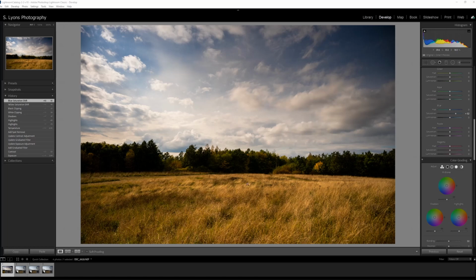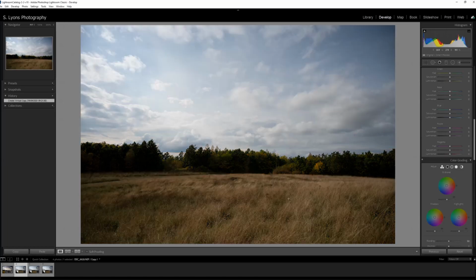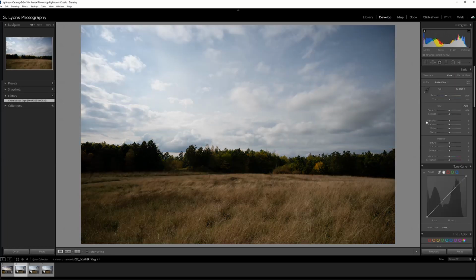So on to edit number two. Now, selecting those clouds, I might try and go for a bit of a darker image, and I'm going to bring out some more blues in those clouds. That temperature's coming down.